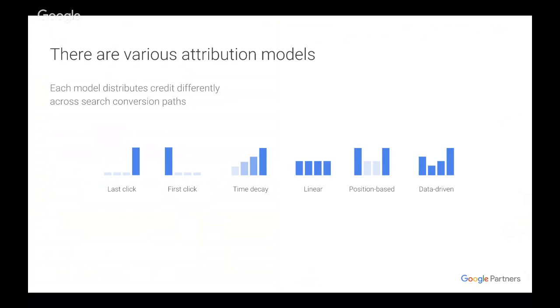So we were on time decay, which will be attributing more value to the last one, but without disregarding the other touch points. Linear will attempt to give everybody some sort of credit, and it will give all the touch points equal credit. Next, we have the position-based, which will split the credit this way. It will give you 40% for the first click, 40% for the last click, and all the rest distributed in the middle, 20%. So valuing how the user got to engage with you first, that conversion, and giving some sort of credit to those touch points that, in our example at the beginning, we're connecting those two.